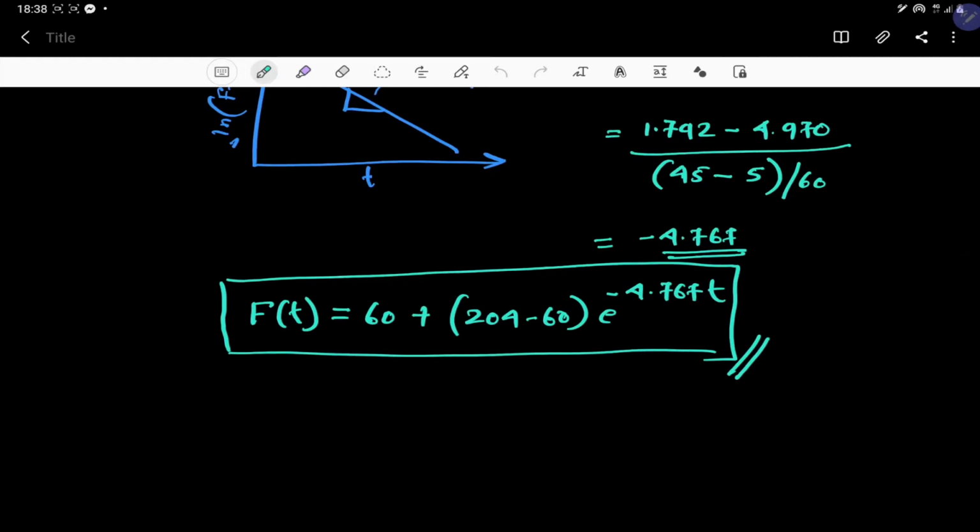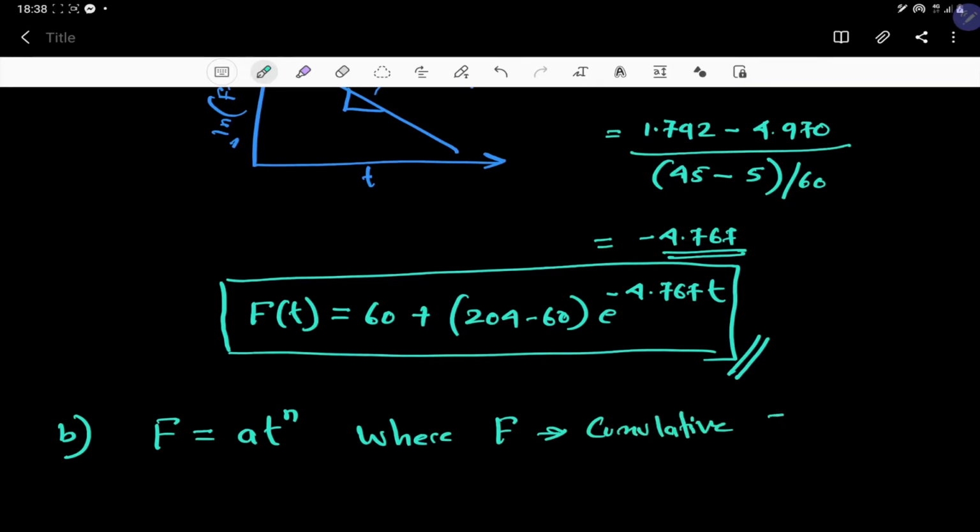So in this lecture we'll be discussing part B of the question, which asks us to find the model parameters of the form F is equal to a t to the power n, where F is the cumulative infiltration, measured in mm.